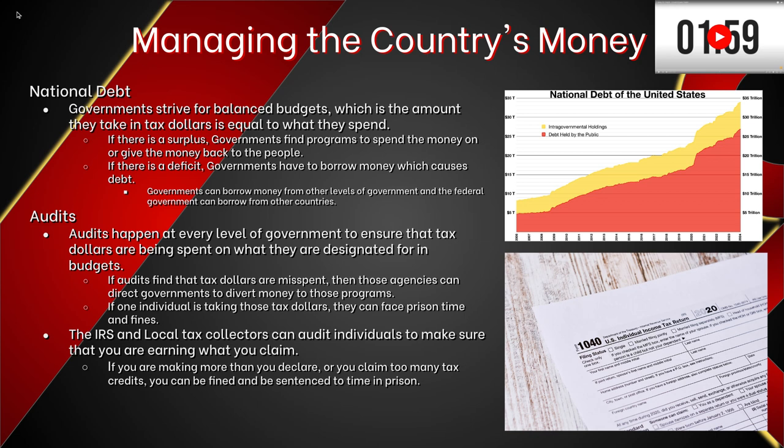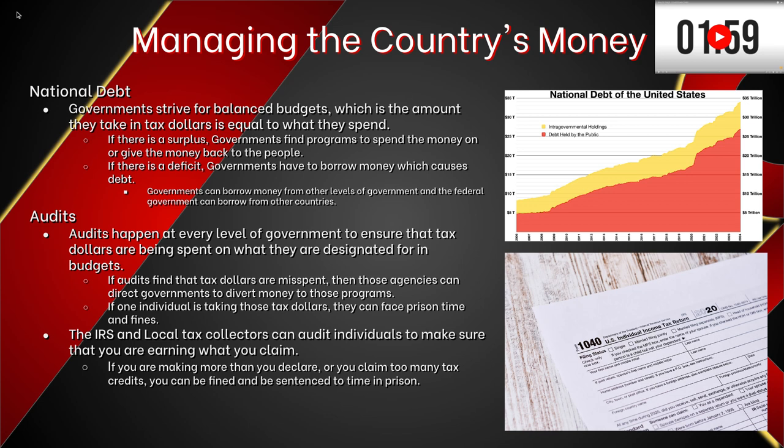Most times it's just an accounting error, or something in the bureaucracy and the minutiae of government didn't operate properly. But sometimes you do have a representative or an executive at either level of government who decides they're going to take a little bit of that money and divert it into their offshore banking account, because no one's going to miss that money. But the auditors catch it.